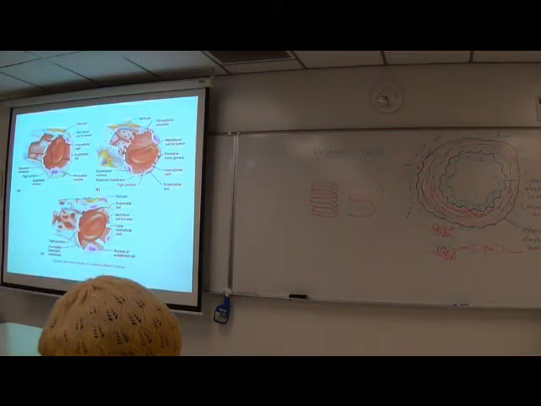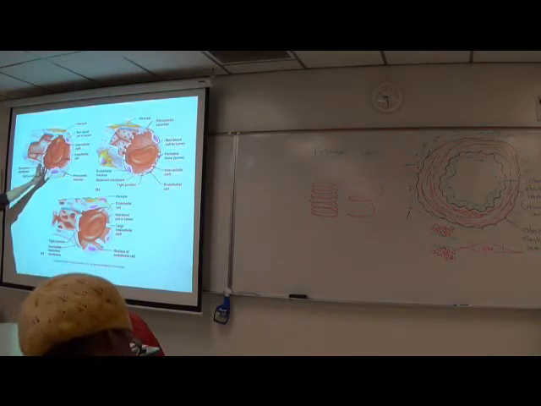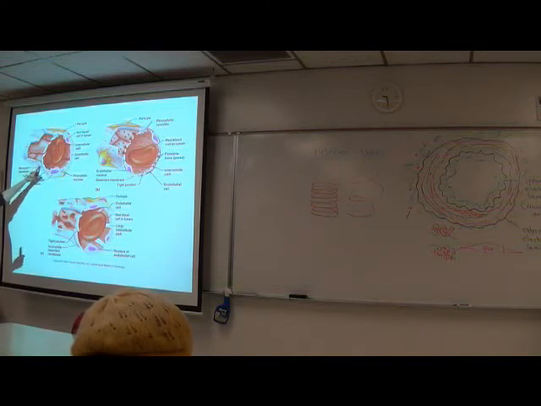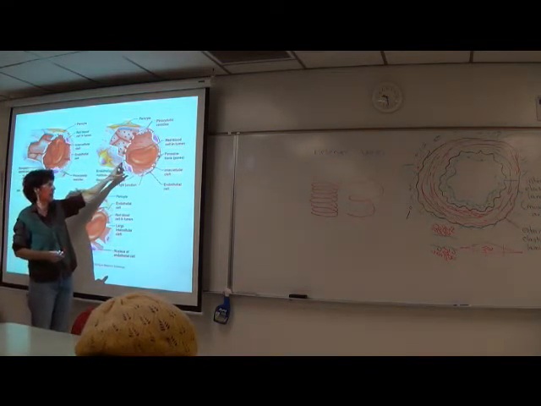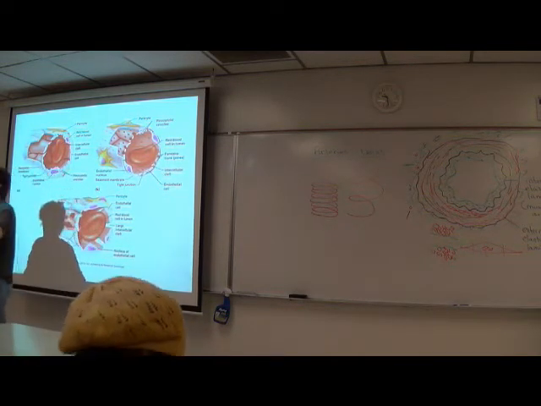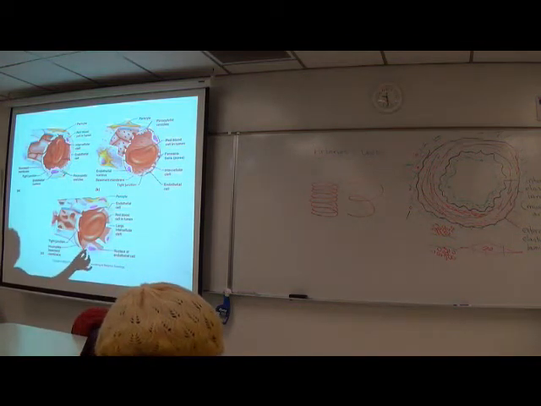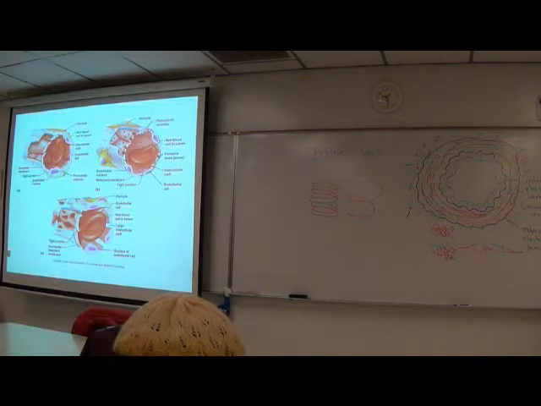Now, you'll notice that these two upper ones have a basement membrane. Remember the basement membrane? All epithelial tissue has a basement membrane. And so the basement membrane, especially in the fenestrated cells of the kidney, is actually more significant in determining what is allowed to pass out of the blood than the pores. Something that's large enough to pass through the pores may be too large to pass through the structures of the basement membranes or the slits of the cells forming the kidney.